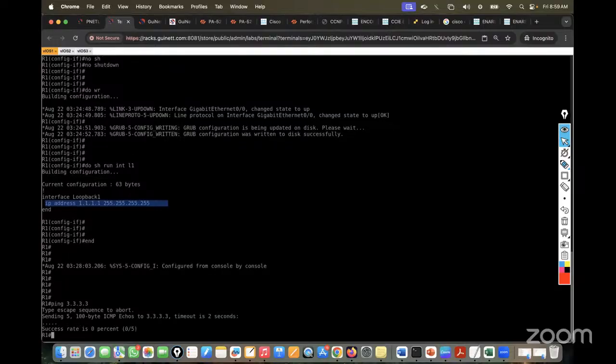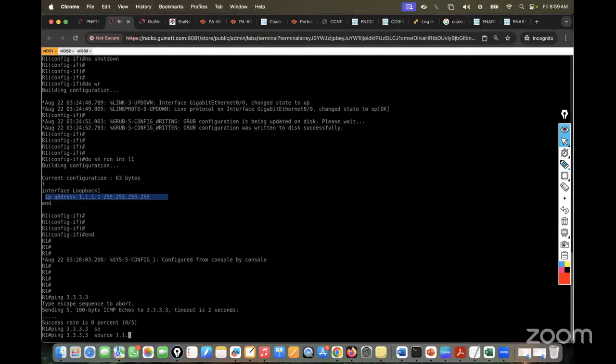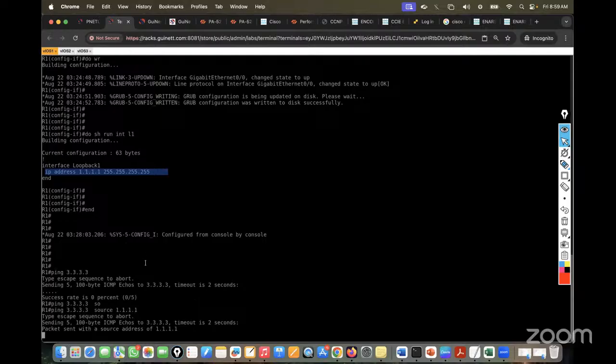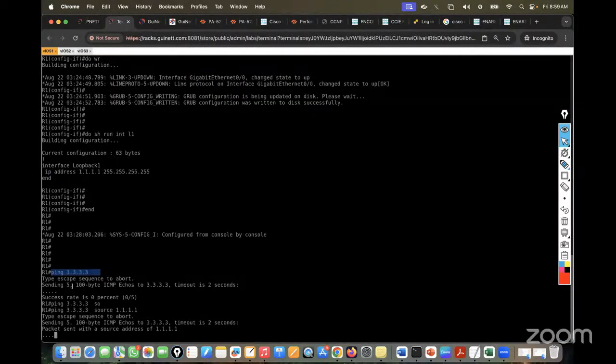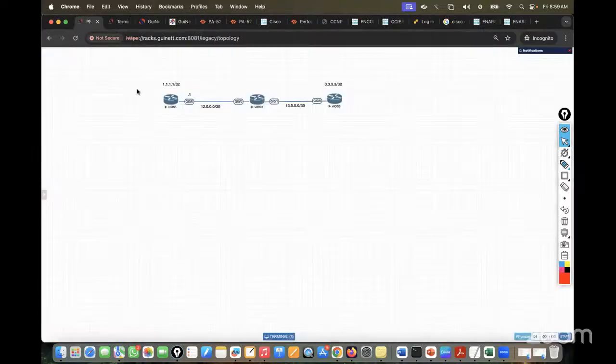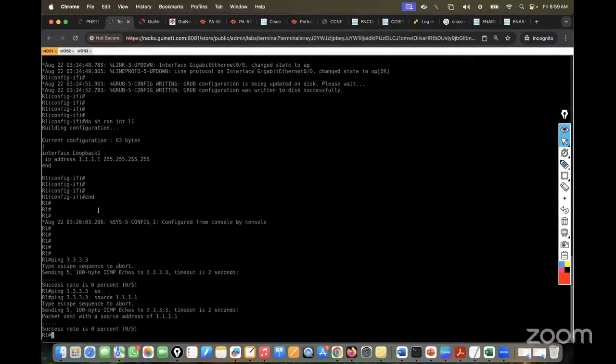I'll ask the question, just wait a while because it's very fundamental. Now you guys tell me, when I'm pinging, what source is it taking? Can someone tell me? 12.1, yes, by default 12.1.